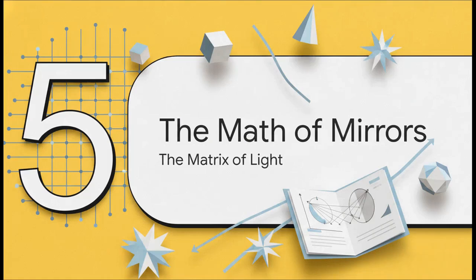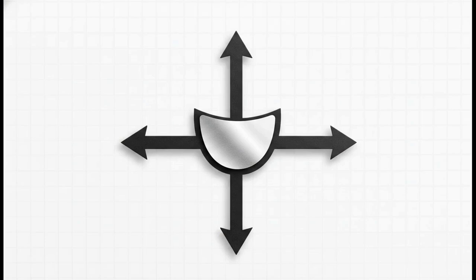Let's transition to Section 5, the math of mirrors, the matrix of light. Time to peek at the underlying code that makes all this work. Okay, please do not let the phrase new Cartesian sign convention intimidate you. Seriously, it works exactly like a basic middle school XY graph. The pole of the mirror is simply 0, 0. If you measure distance to the left towards your object, it's a negative number. If you measure to the right, behind the mirror, it's positive. Above the line is a positive height, below the line is negative. It really is as simple as that.